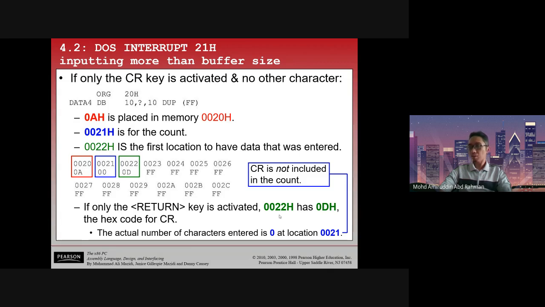So dekat sini dia kata kalau carriage return je activated and then you tak put any other character, apa jadi? You nak ada dekat sini data 4 defined by 10, duplicate FF. So maksudnya you ada 10 lah yang FF di duplicate-nya.